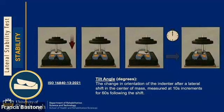The lateral stability test is a test where you load this indenter, and you can see this is interesting. The indenter has jeans, and that was why we did that for this test, so it wouldn't slip out when we shifted the center of gravity. What this test does is we put this straight down with the load centered, and then we shift the center of gravity of the load, and the indenter tilts. How far it tilts is the metric we get from this test. The more tilt we get, we judge that to be less stability, because it's indicative of the cushion's reduced ability to resist that lateral tilting.